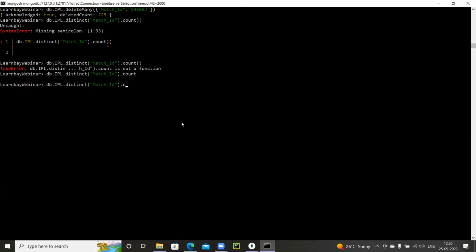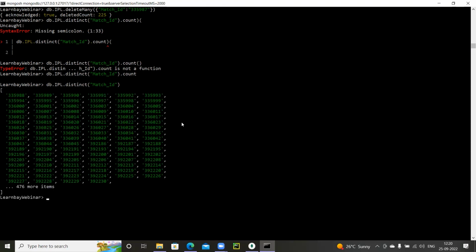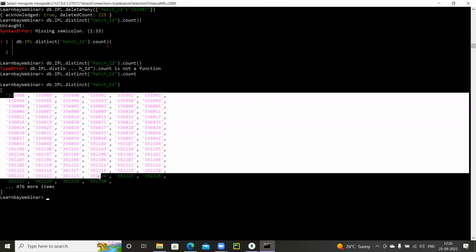So it will basically be distinct. I get here 476 more items. So it's pretty much bigger, so it's not getting displayed out here. So that's how you can find the distinct records along with your columns.